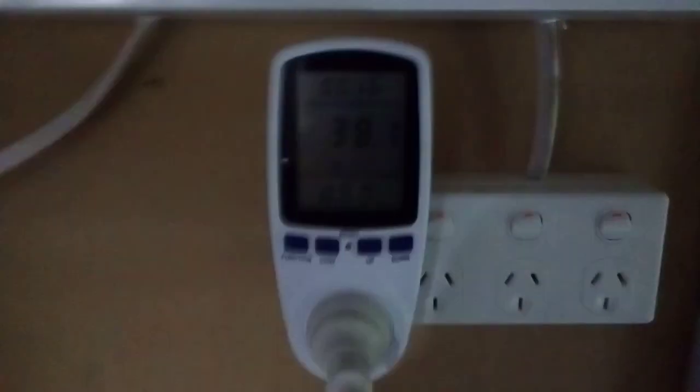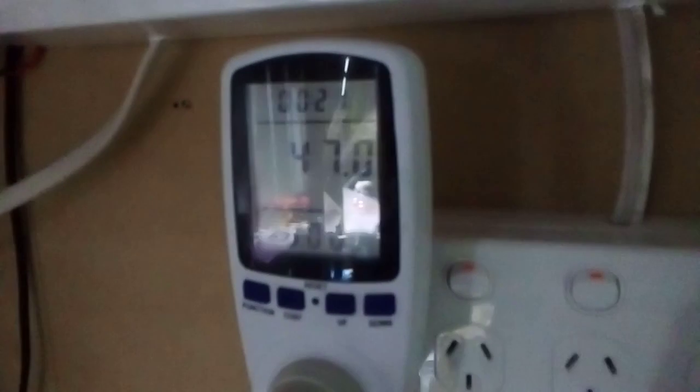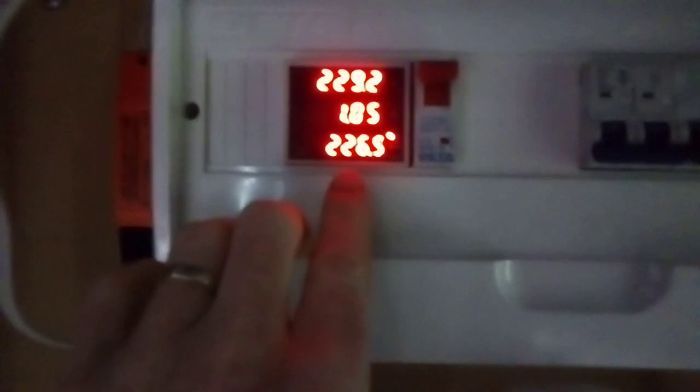Anyway, my little watts meter, it's hard to see. This will tell me a calculated total. So at the moment it's drawing 217 watts. And this LED readout is what the house is drawing, 220 watts, 1 amp, and so on and so forth.